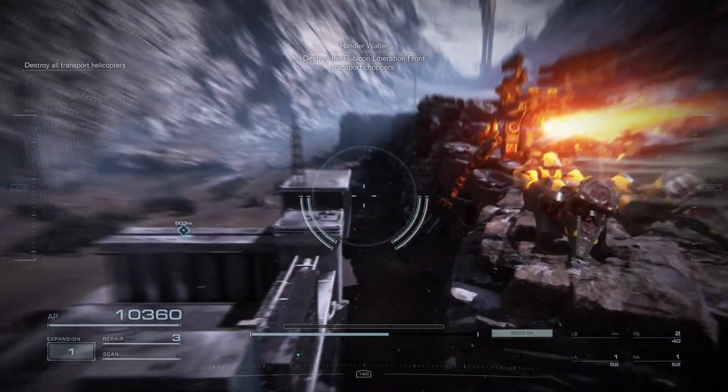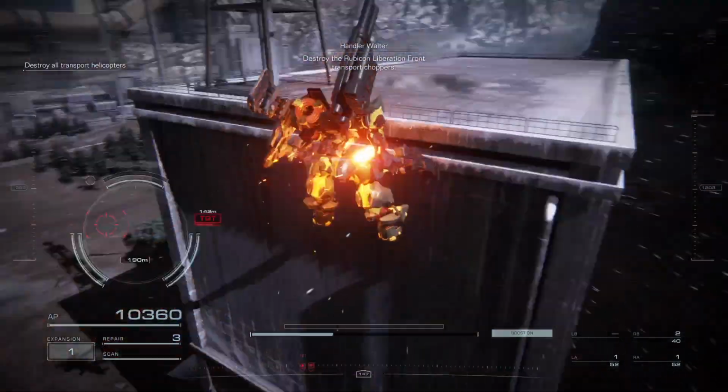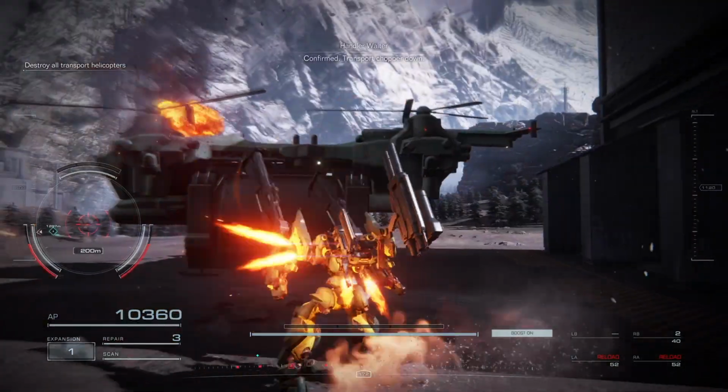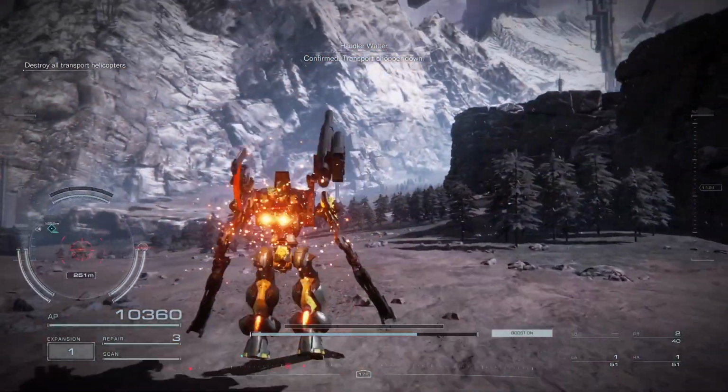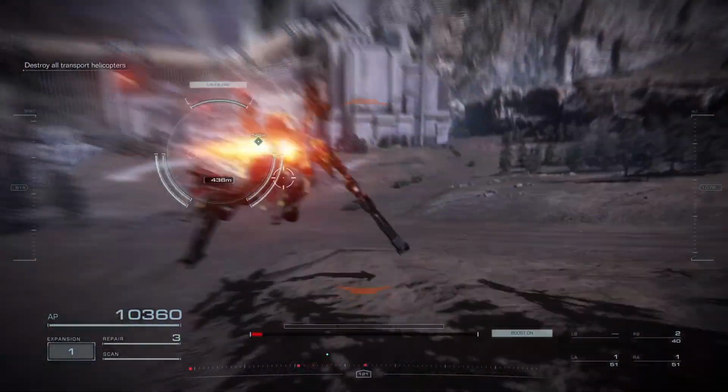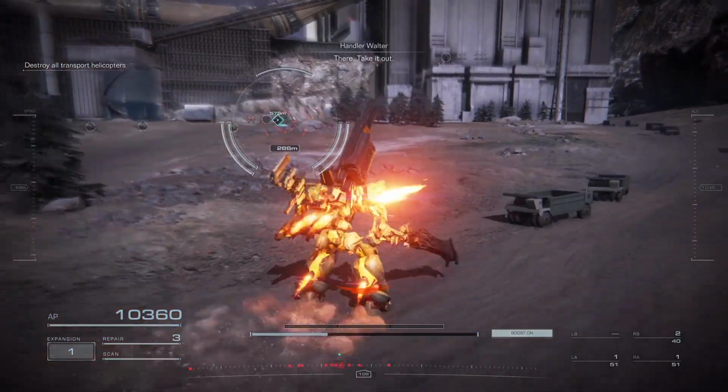Destroy the transport helicopters. We are back to easy stuff. For the first half of the mission, before you go to the elevation, you don't need to kill anything but the helicopters. Be fast and use assault boost. This will allow you to get to the second part almost undamaged.